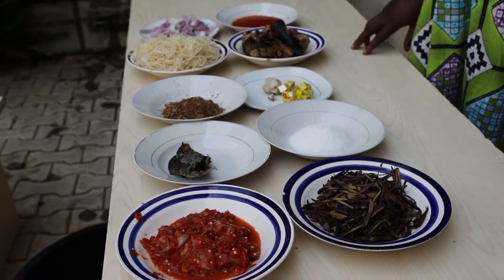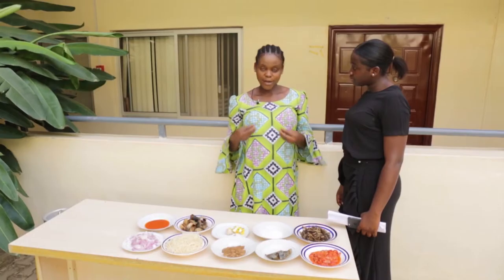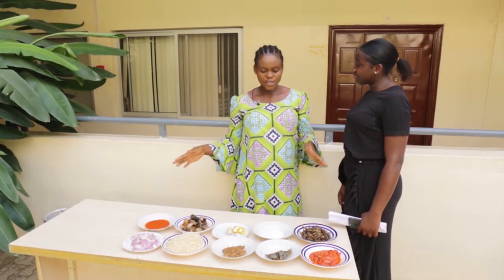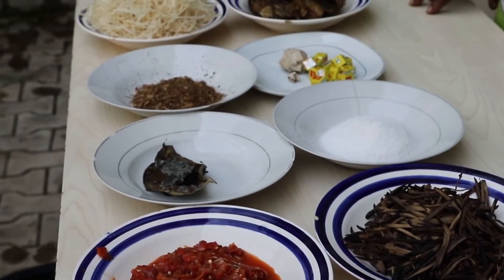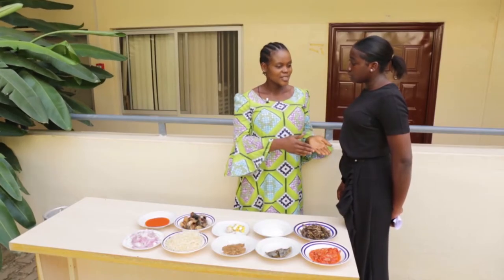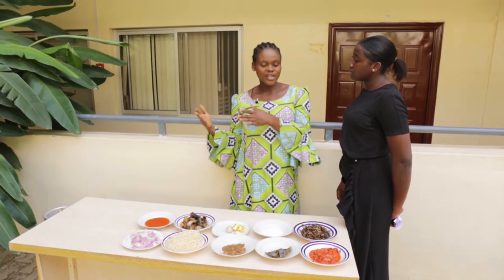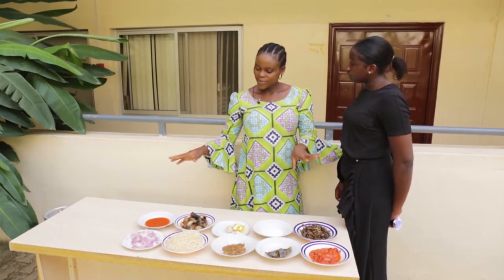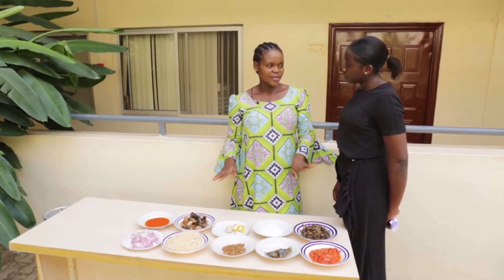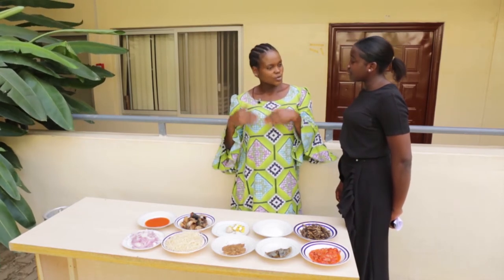This abacha is a special food my old village likes. When I have a visitor, this is exactly what I offer the visitor. For example, if you are a new person visiting me in my village, I will prepare all this for you so that I will make you happy and you will know that you have come to Abia State.